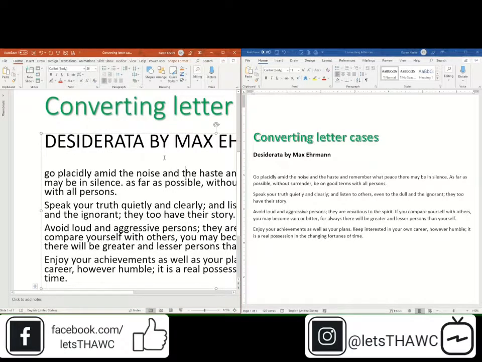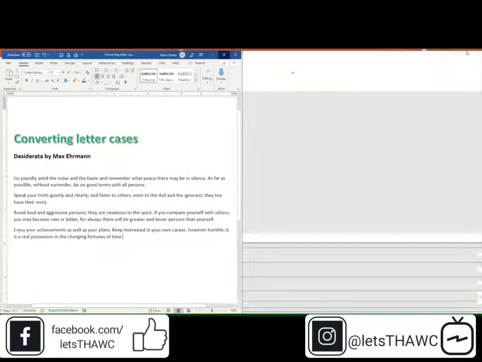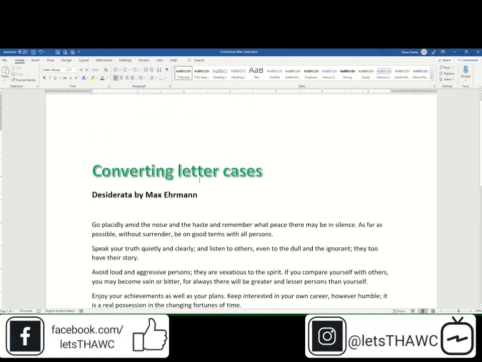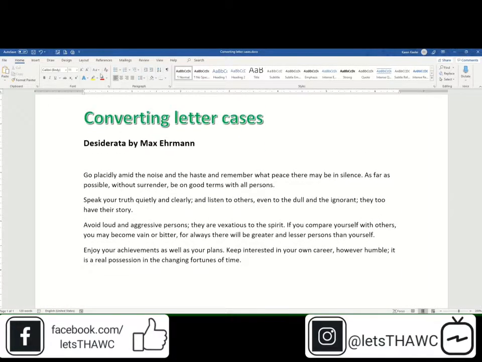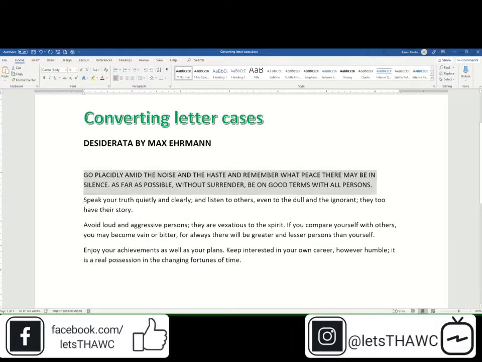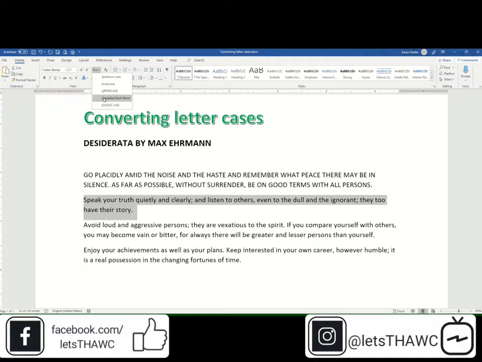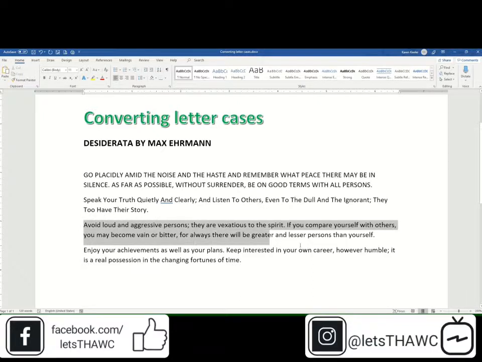Now the similar case can be done in Word. So here I have the same sample. I have here an excerpt from Desiderata. So again, in the Home ribbon, you can see in the font panel the change case drop-down. So again, there's the sentence case, lowercase, uppercase, capitalize each word, and then the toggle case. So what I'll do is I'll just highlight a line and turn it into uppercase. So similar to what we did in PowerPoint, you can just highlight and then change it to the case that you want it to be converted to. So that's how you do it in Word. Let me just finish this one.